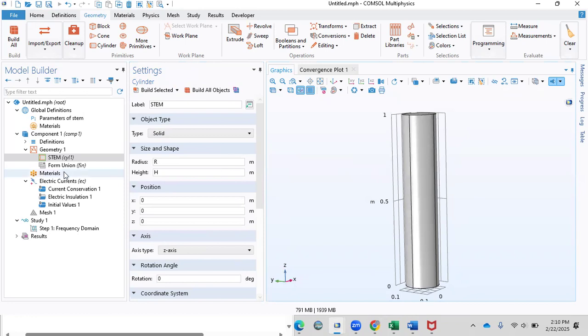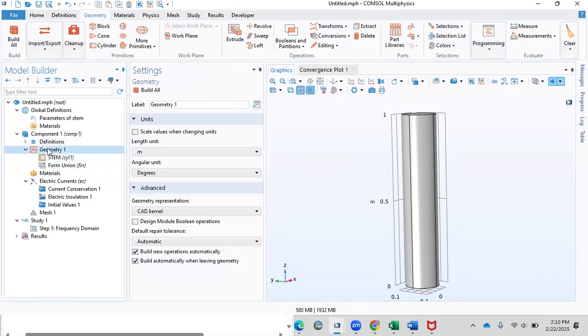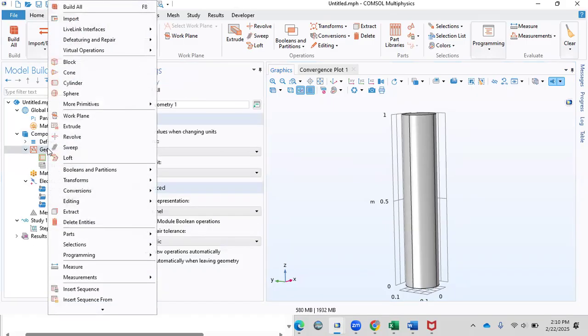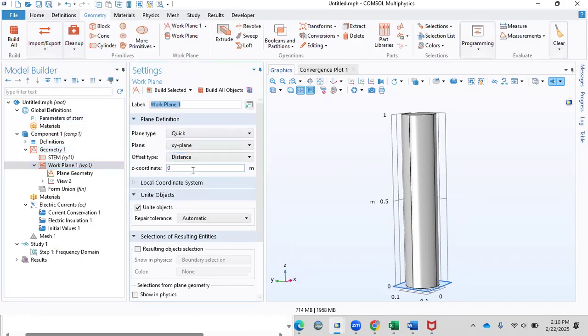So the next thing you will want to do is add your electrodes. So click here, you right click. Then you go into work plane. And the z coordinate is the vertical, you want it to be half the height, so H divided by 2. If you want it to be 4, you can have it as 4.